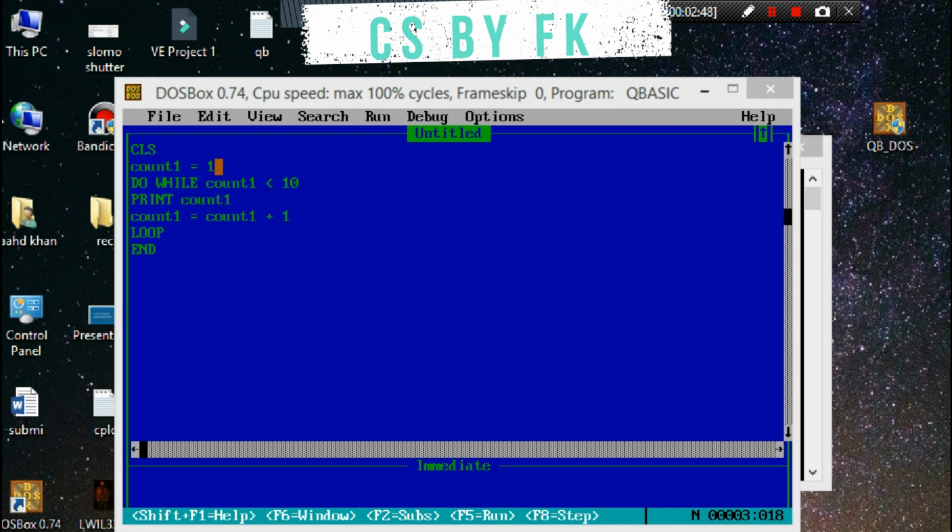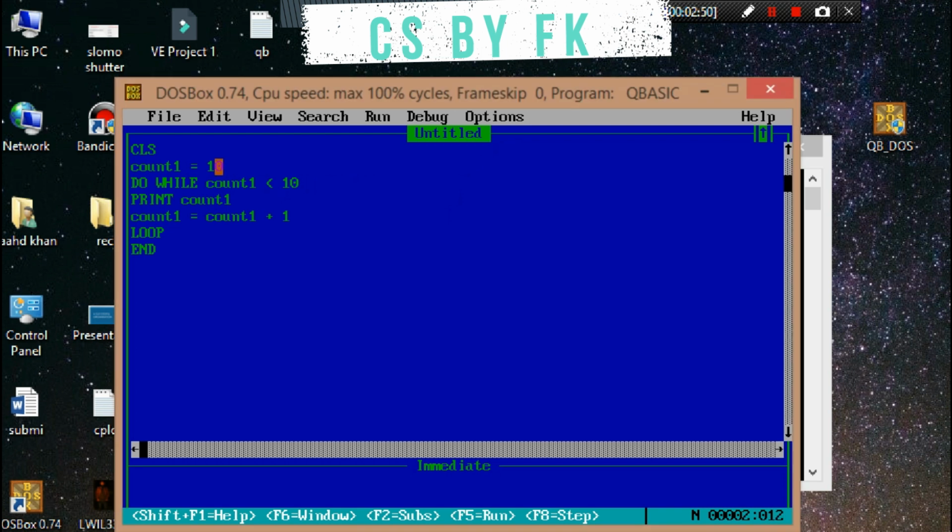So now the negative looping can also be done here. For example, I'm assigning the value of count 1 as 10, so I need to change this. This is count 1, that would be greater than or equal to 1. Now I need to change this also, it will be minus 1.